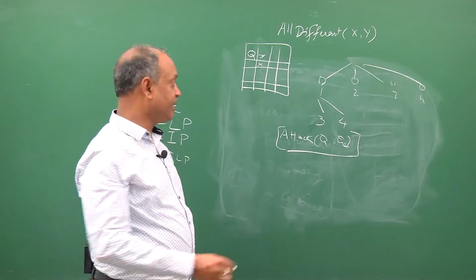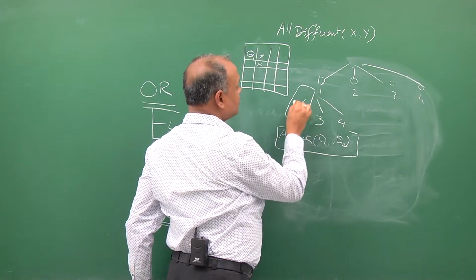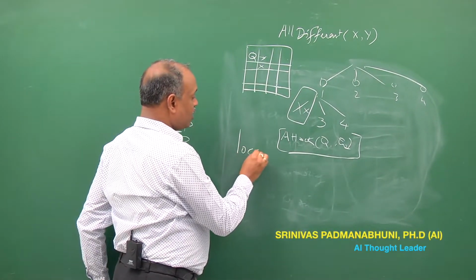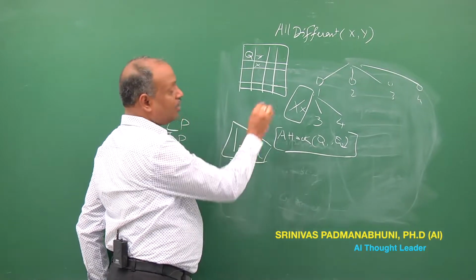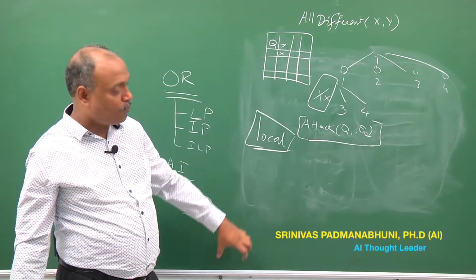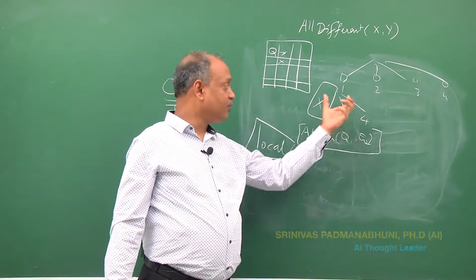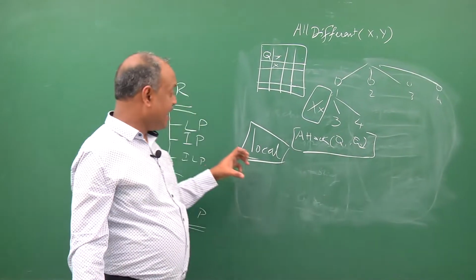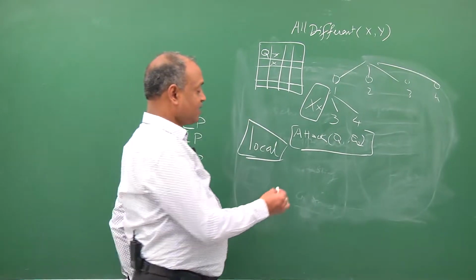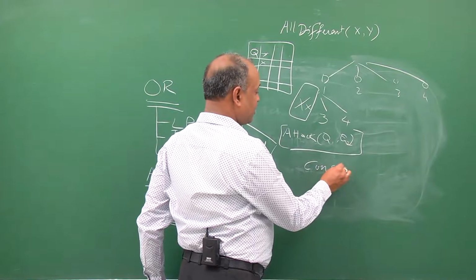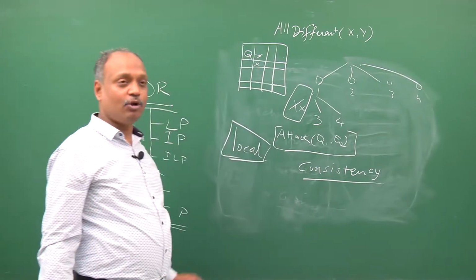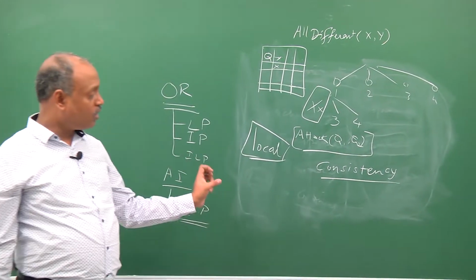What that has helped us do is prune the search space and effectively place what are known as local constraints on the overall solution, so that you don't have to unnecessarily traverse the whole path. You prune right there and reduce the amount of search space required. Extending this notion of local pruning is a definition known as consistency, which means any global solution should also be consistent locally. It should also satisfy local constraints.